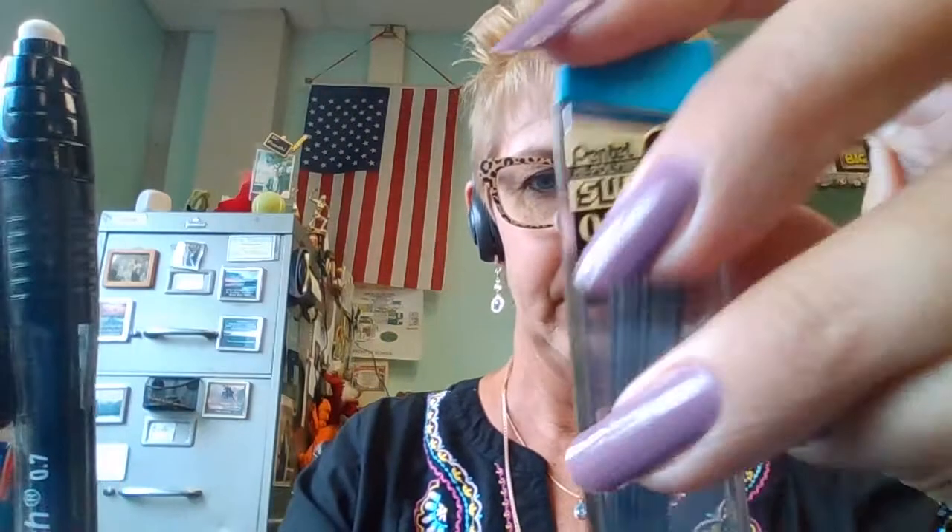Now, are you allowed to sharpen your pencil in class using the classroom sharpener? Absolutely. But sometimes this is just a nice inconspicuous way to sharpen your pencils. We recommend two mechanical pencils. If you get the more expensive kind, you can get a refill for it, but some of them are disposable — when the lead is done, you just throw it out. You definitely need some pencils. It's also helpful to have a pair of scissors — you don't need anything too big, something about this size would be fine.